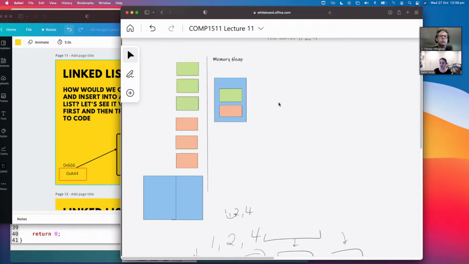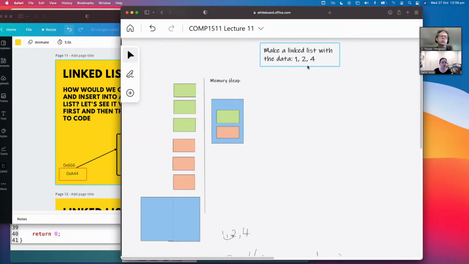Okay, so make a linked list with the data 1, 2, and 4. Let's say we start from, where should we start? Maybe I'll start with my 4, because then I'll keep inserting at the head, okay? So let's say I want to make a node with my int 4. What will happen in that case is that I'll create this struct node, and its data is going to be 4. And because I've created it, I don't know if there's anything else in the list. I'm not going to point it to anything. I'm just going to have null here. But when I've created it, I've also got a head that will point me to this node so that I know where it starts. And let's give this node an address. Again, a very random number. So in this head, what is being stored, this pointer, is this address that will let me start my list.